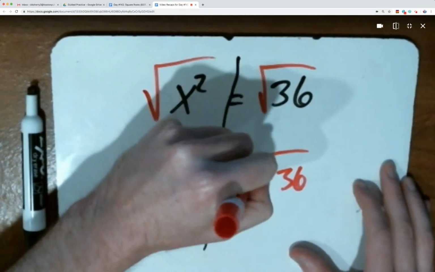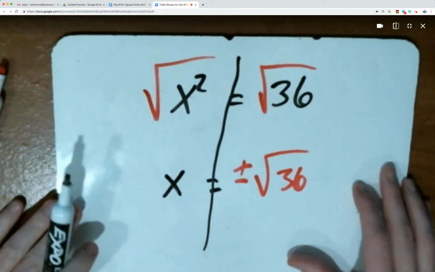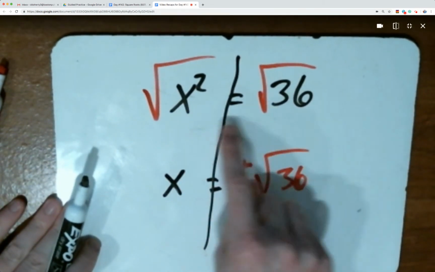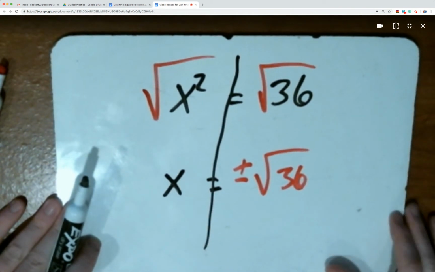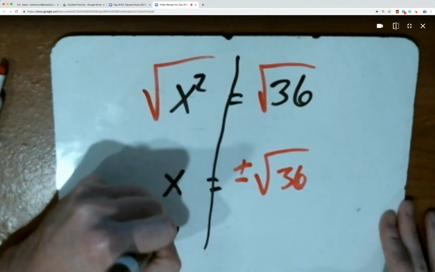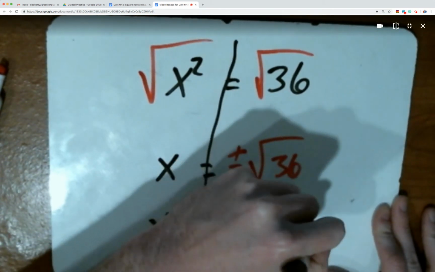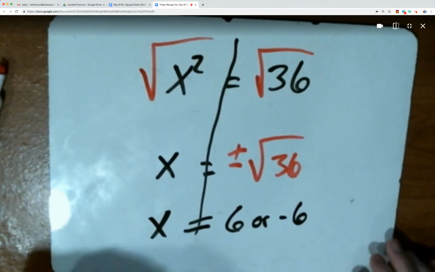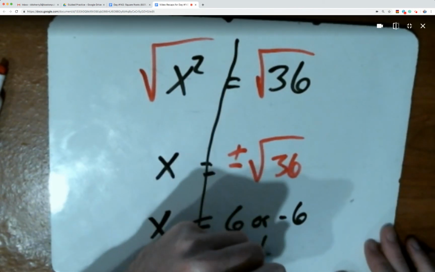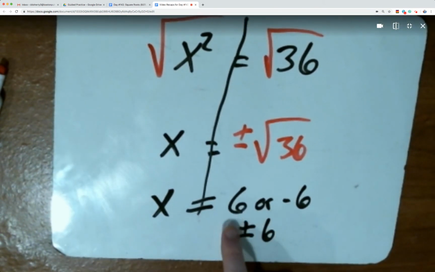And I'm going to put a plus or minus up front because it's important to recognize that this says x squared equals 36, which means x could be a positive number or a negative number, because a negative number squared also makes a positive. So this tells me that x ultimately could be 6, or it could be negative 6. Negative 6 times negative 6 would also give us a positive 36. You might see the notation positive or negative 6. That's how I say it could be 6, a positive or a negative version for the answer.